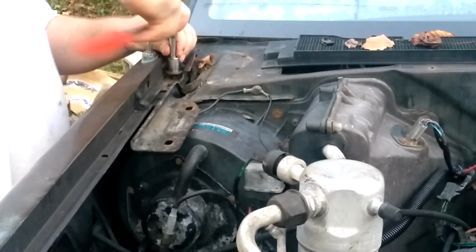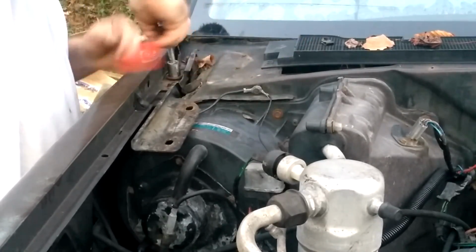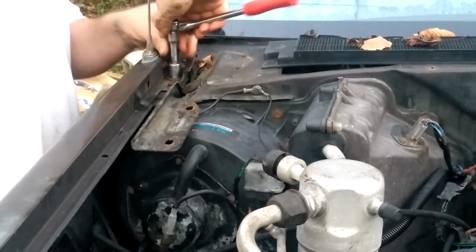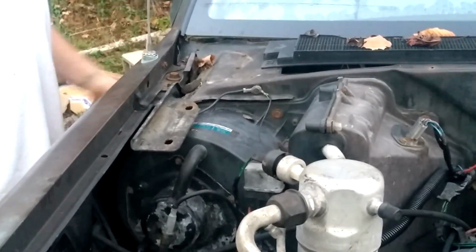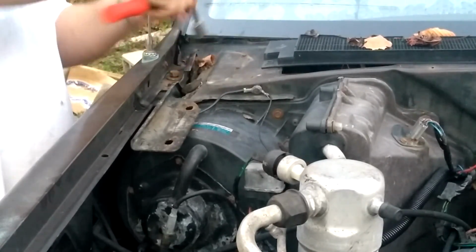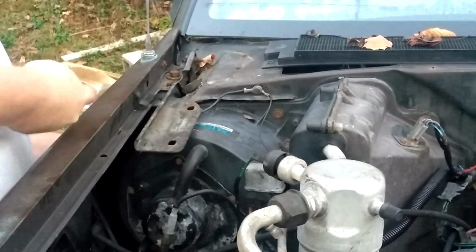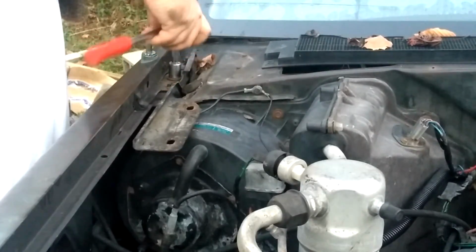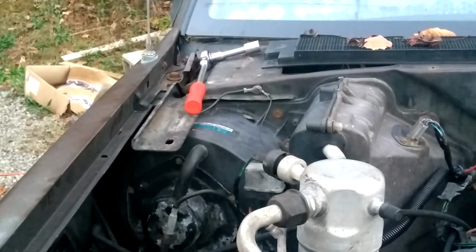Okay, so what I'm doing is I'm trying to get the fenders to line up with the doors right now, where I put the body lift kit on it. That's all I'm trying to do right now anyway. This fender over here is wanting to kick out, or the door's wanting to catch on it. So I need to keep tinkering with it. I'll set you guys up on time lapse.